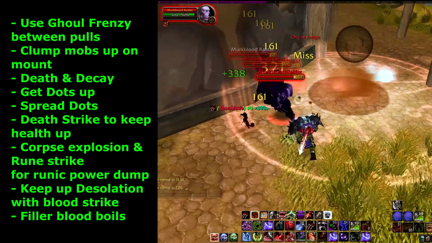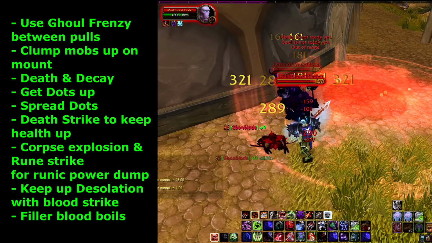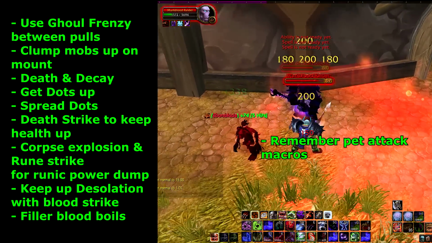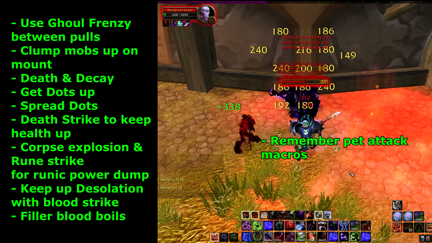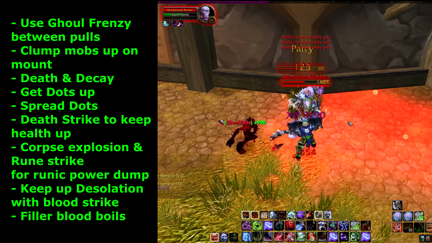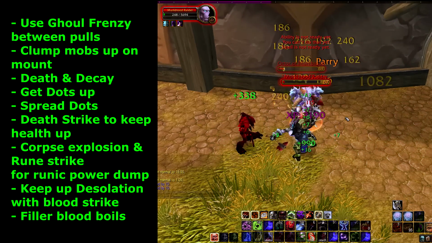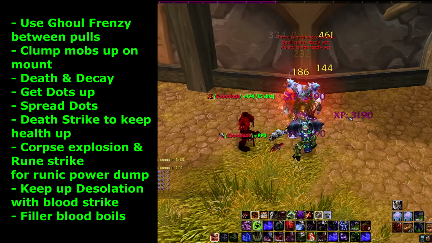Then you try and LOS if you can, you pop Death and Decay, you get your dots up, you pop Pestilence to spread all those dots, then you wait for runes, and normally you use Death Strike to top your health up. During that phase you're probably going to be worried that your health is dropping, but just be patient and don't panic, because when your runes come off cooldown and then you can start using Death Strike, your health will top up.